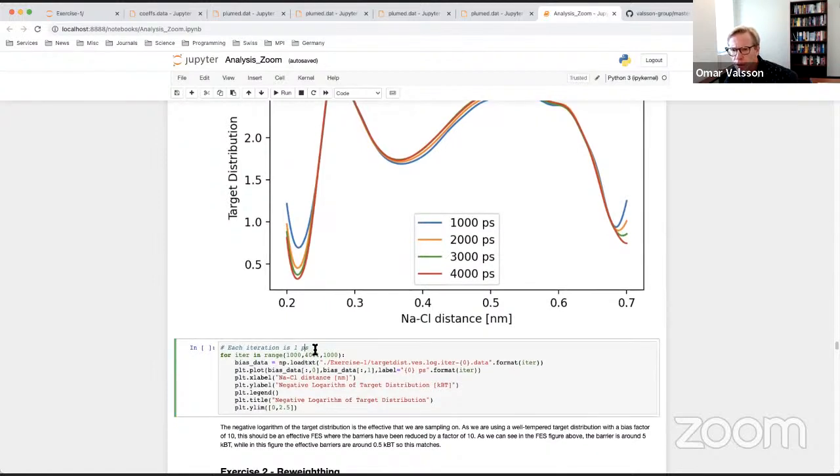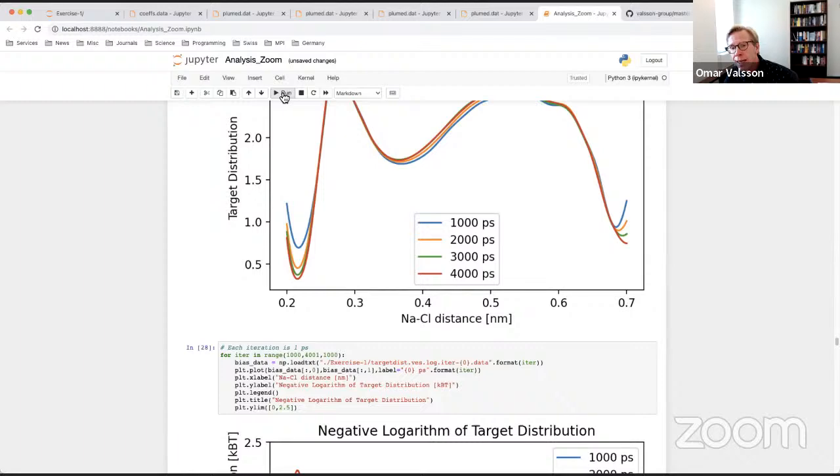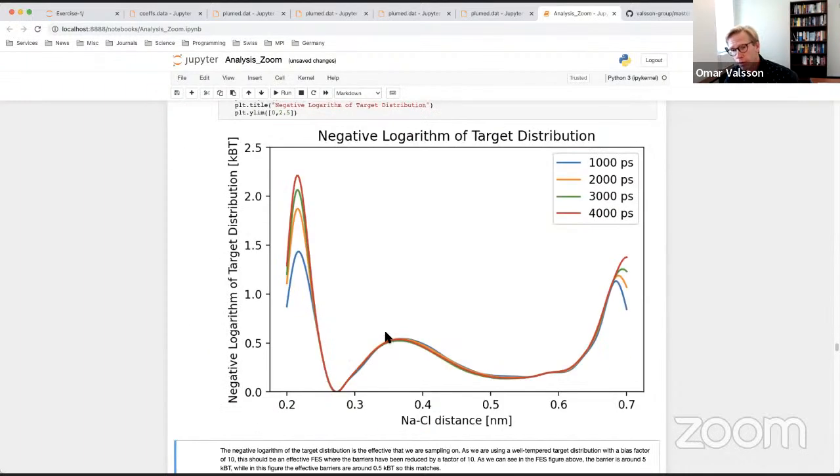And also we can look at the negative logarithm of the target distribution, and this converges in the same way. And here we can see already something which we discussed in the lecture: as we are using a well-tempered target distribution, effectively we're sampling an effective free energy surface where the barriers have been reduced by a factor of gamma. And in this case, gamma is 10.